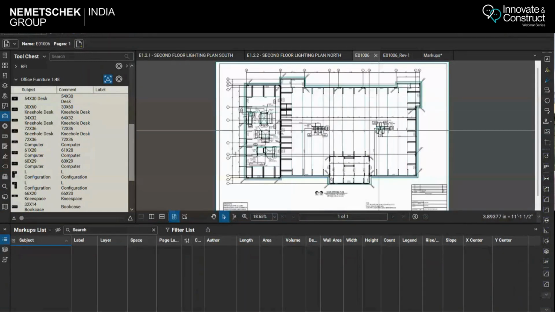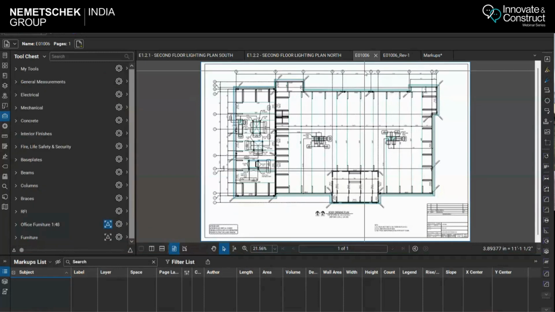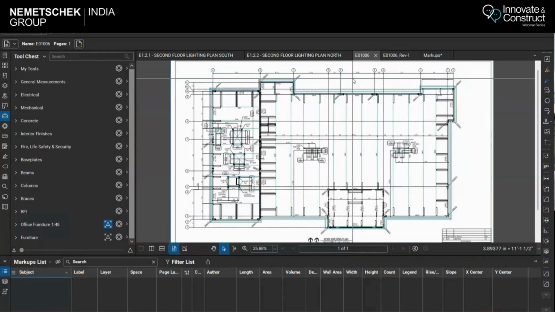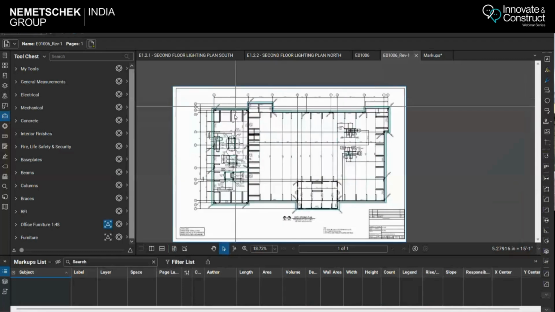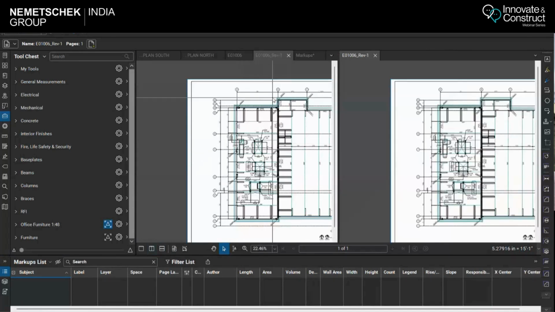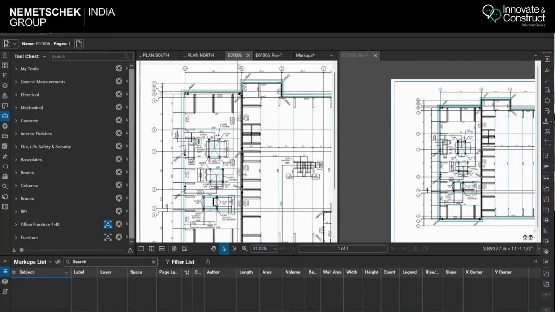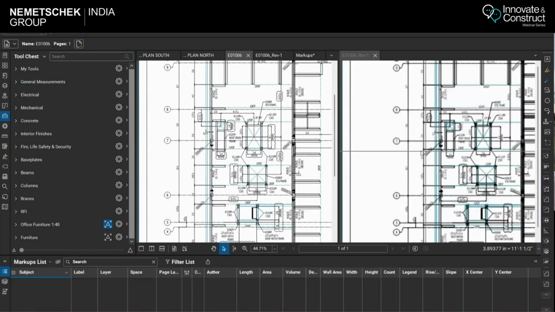Now, for example, I have this revision of one particular drawing, and there is a revision of the same drawing. If you want to see them side by side, you can always split your screen, and you can see this revision 0 on one side and revision 1 on the other side.